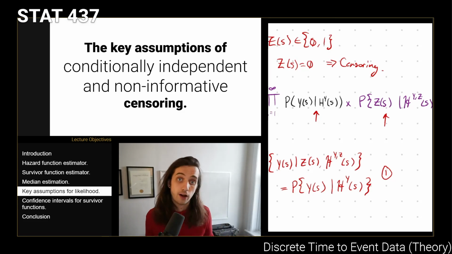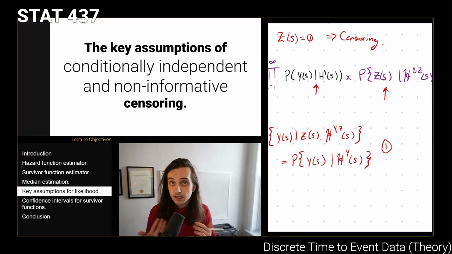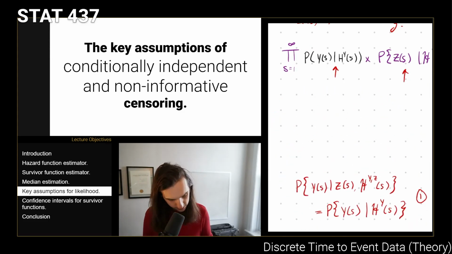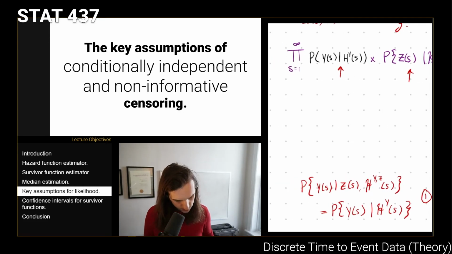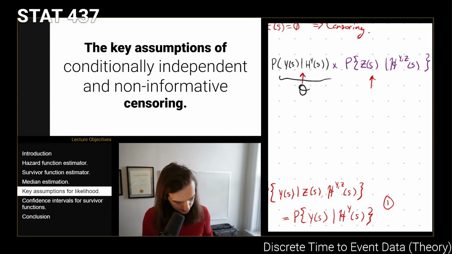Each of them is going to have some parameters that define them. If the parameters that define them are not shared between the two, then we can think about them as being functionally independent. Information about the first process doesn't tell us anything about the second process. Because we're just using a likelihood analysis, we can define the likelihood as being proportional to. For the sake of clarity, let's suppose this first model, the model about the event process, is characterized by some parameter theta, and this second process is characterized by some parameter phi.